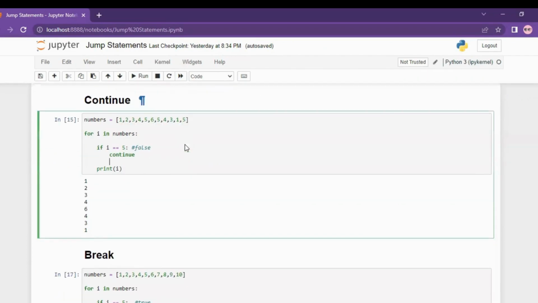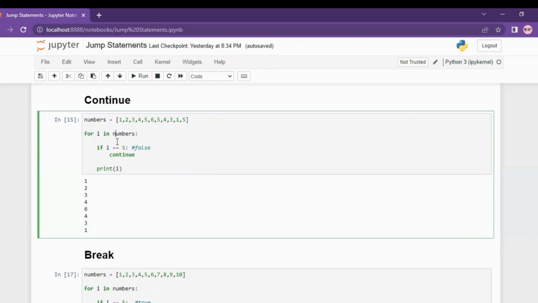So starting off with continue, first of all, why do we need continue? Because whenever you want to skip an iteration in a loop. So for example, I have created a list of numbers, which I have named as numbers here. What I'm gonna do here is print all the items from this list except 5. So I'm gonna make use of continue to skip 5. First of all, you need a for loop here, for i in numbers, in order to iterate through the loop. And right after getting into the loop, the first thing you need to do is check whether i is carrying 5.